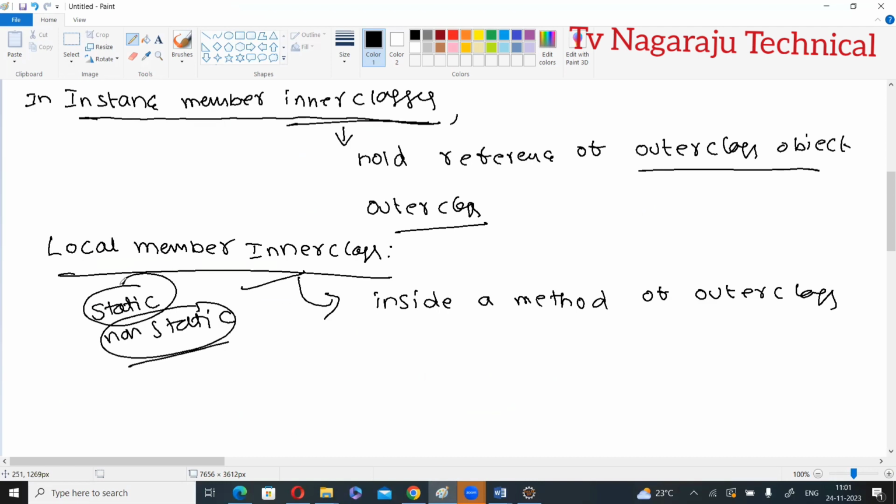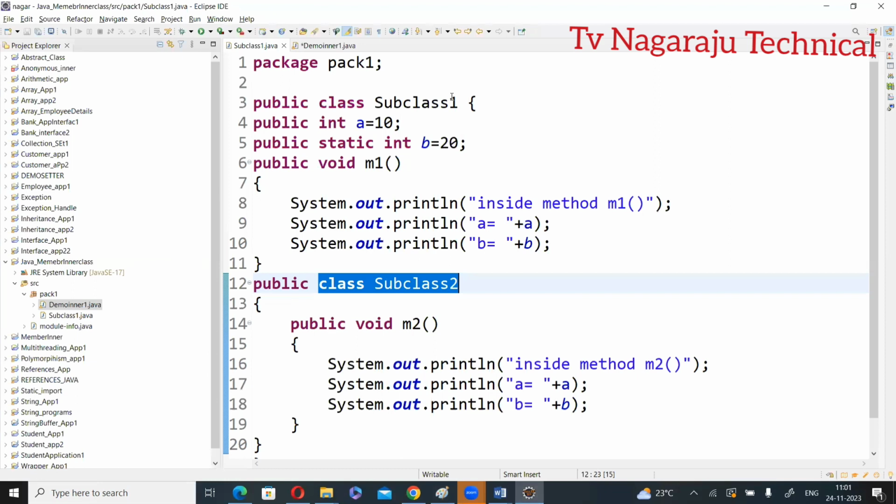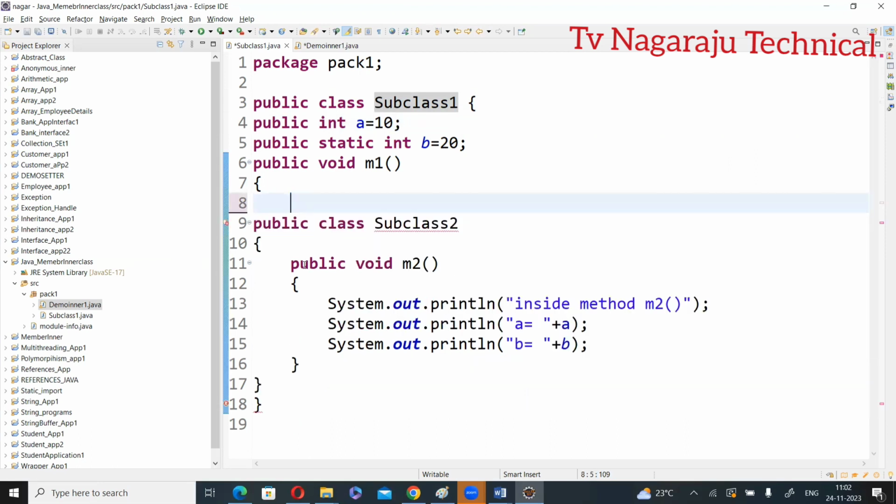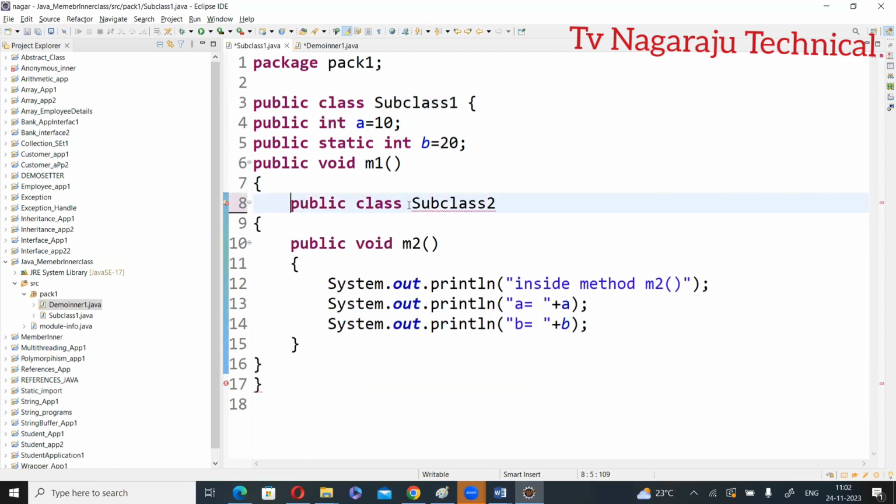Suppose I will explain with one example. Understand carefully. If you want, I will modify this example. First subclass 1, A, B, and I have one method M1. Suppose I remove this one. What I am doing within this method, I write one class, suppose subclass 2, and I have one method M2 and print the value of A, value of B. My method is completed.